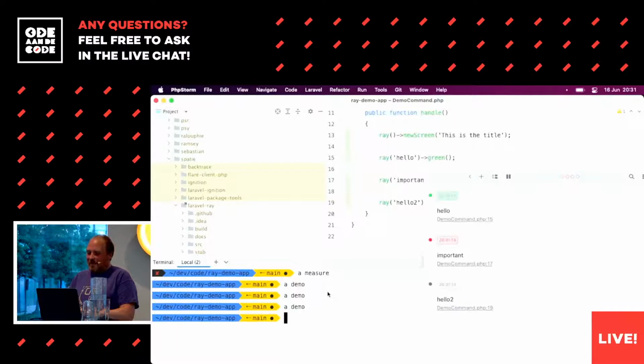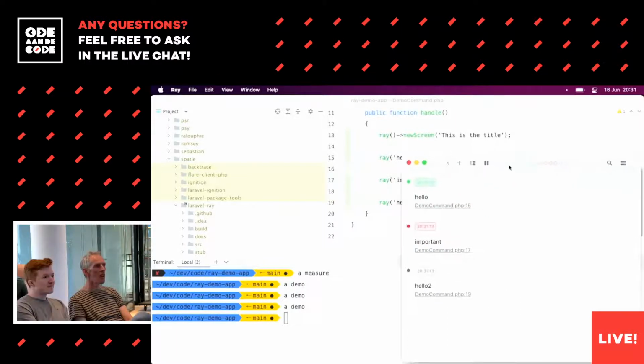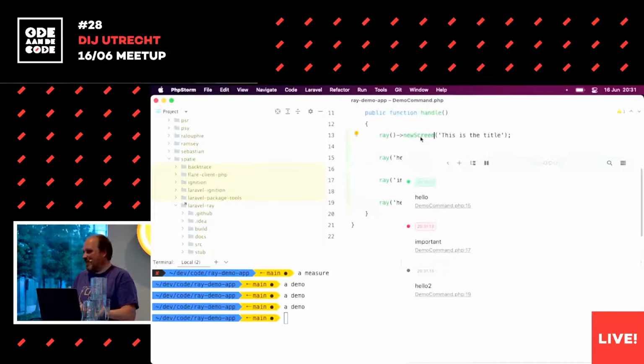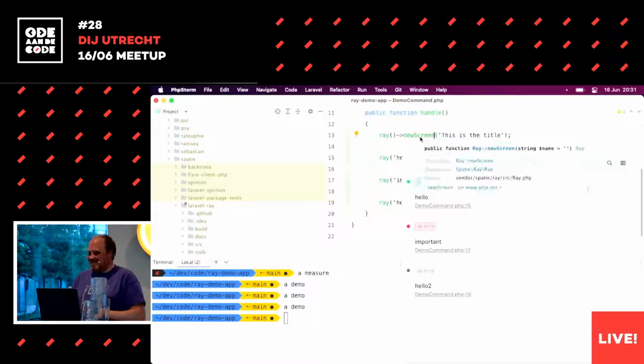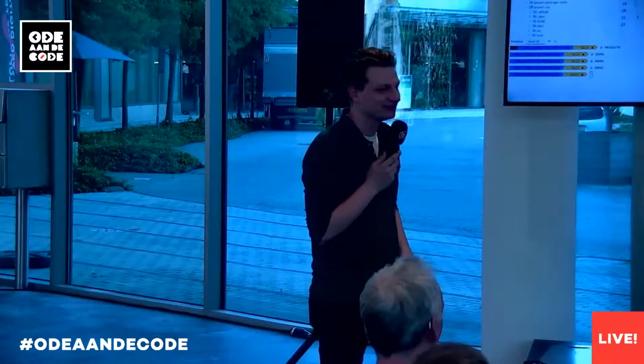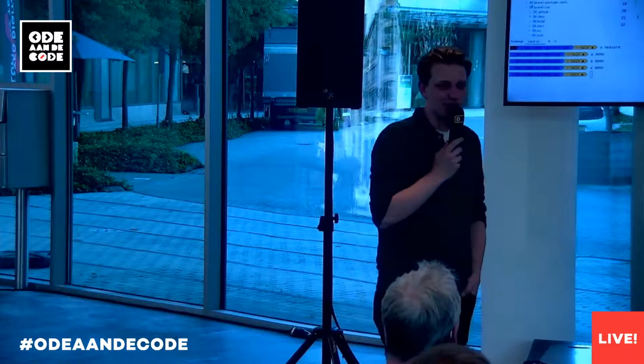Or otherwise I'll have to... okay, that's a little bug. Yeah, I have to fix that. Sorry about that. Normally it's just with new screen and you can just give it the title here. I'll get that fixed ASAP. Very good spotting the bug. Luckily, with Ray, you can debug fast, so that shouldn't be a problem for you. Good one. Are there any more questions?